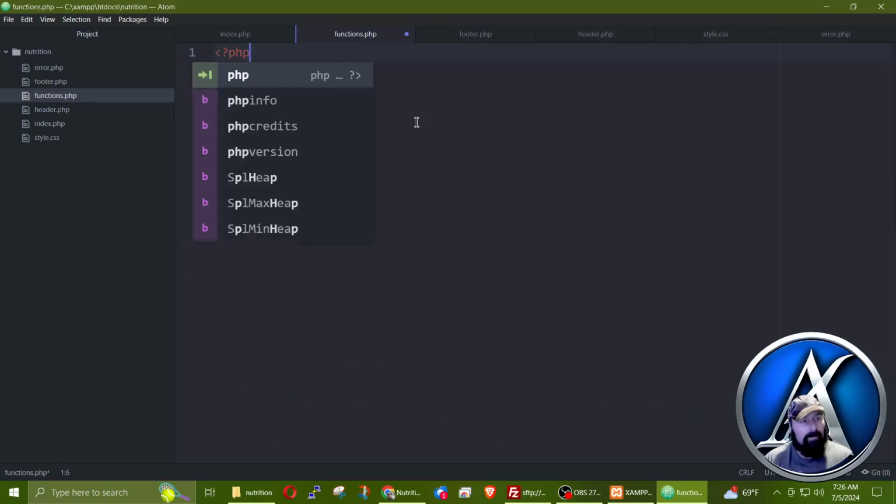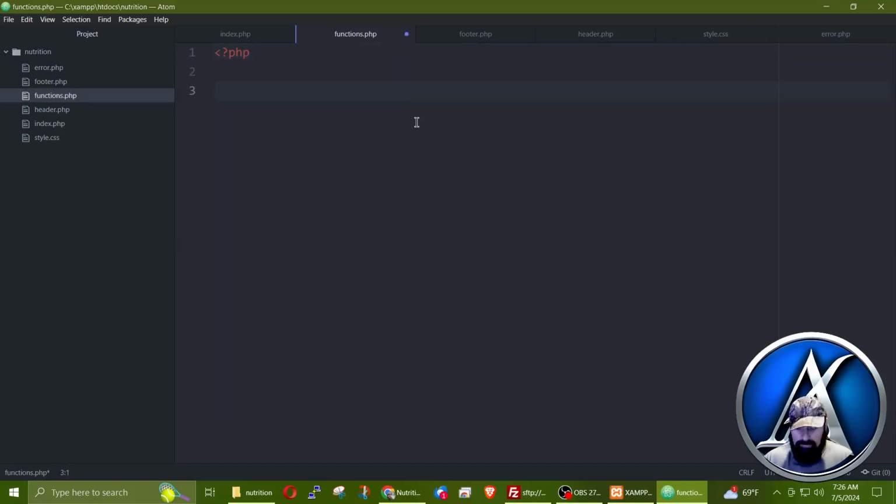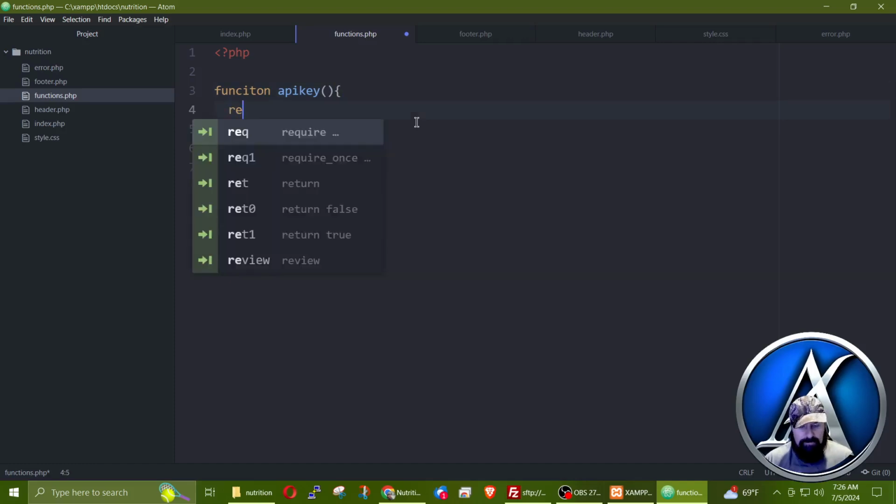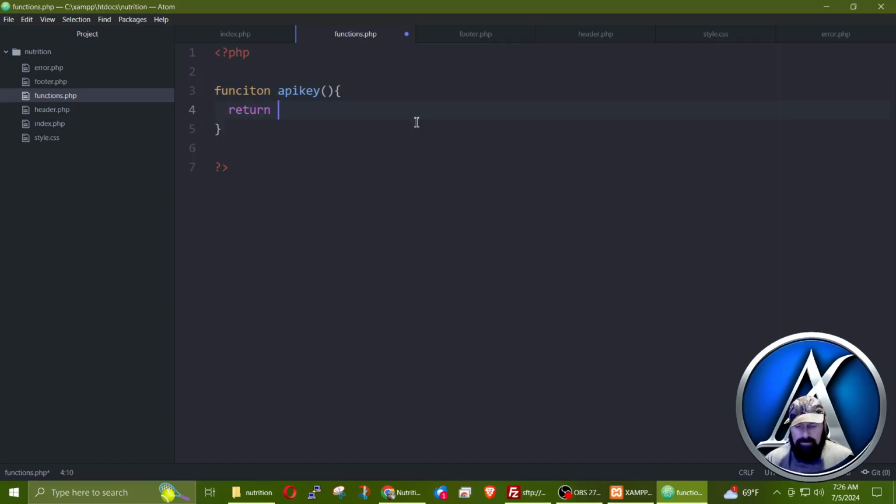So let me start out with my PHP, and this is going to hold my API key, so people can't be abusing my API key. Function API key, and yeah, so I'm going to return, and then right here is going to be my API key.